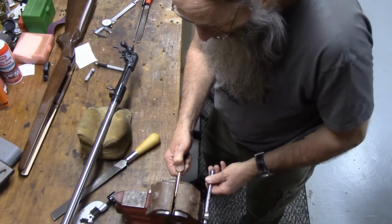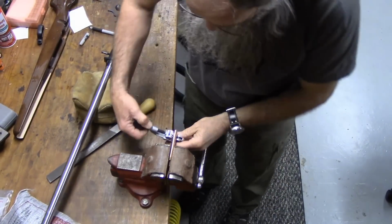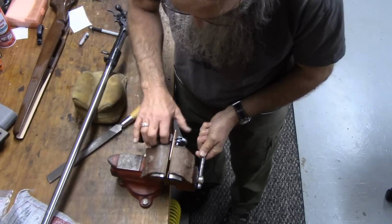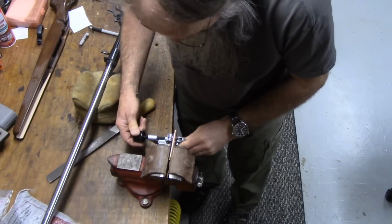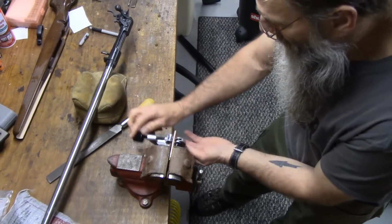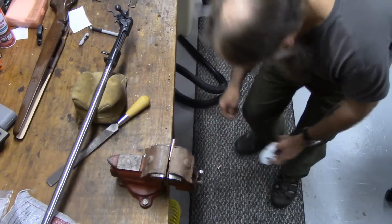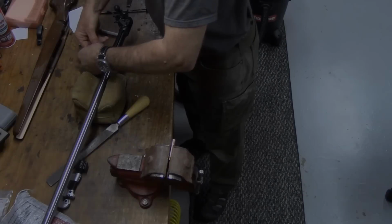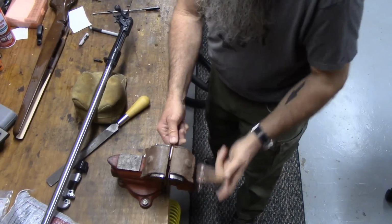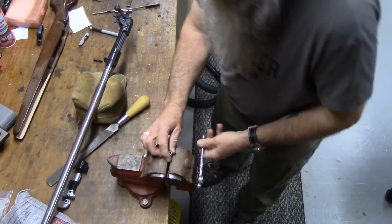Mark it. We're going to take a tubing cutter. Hope that baby's long enough. Just enough clearance. A little easier than a hacksaw, and you do get a straight square cut. Uh-oh. Quite a bit long, so this is where you just kind of fit. Take your time. Nobody's in a hurry.